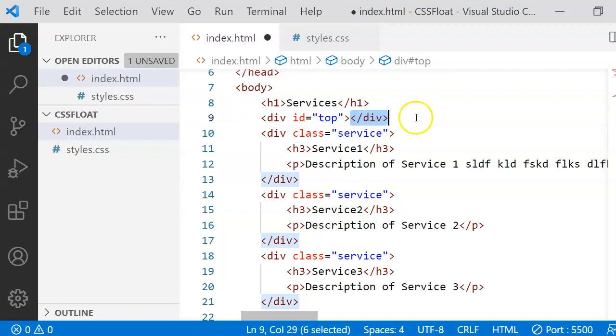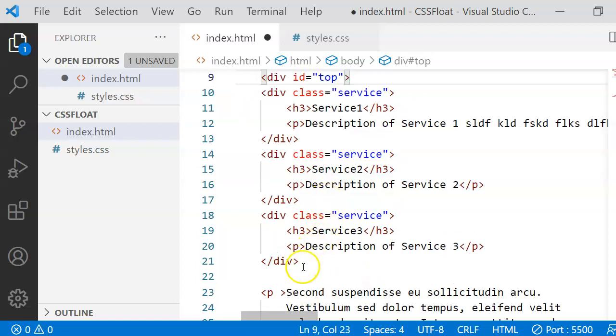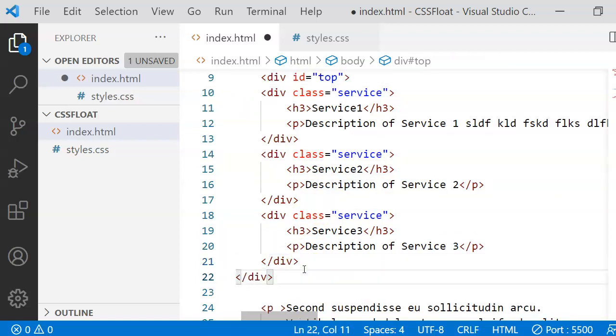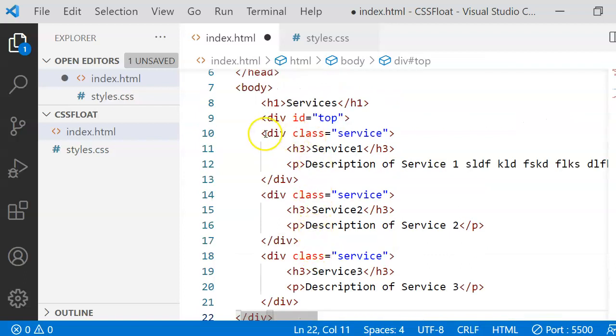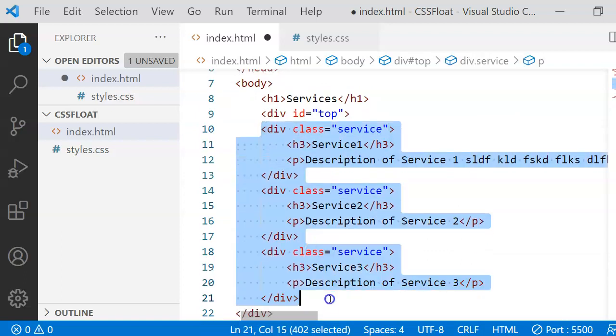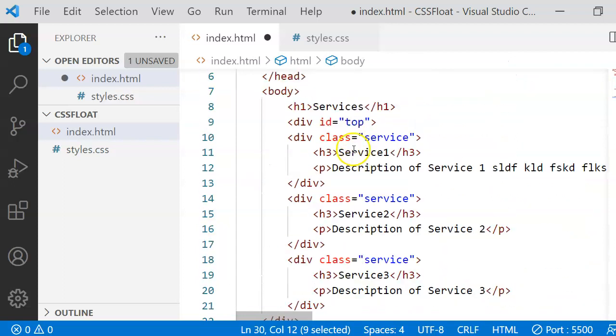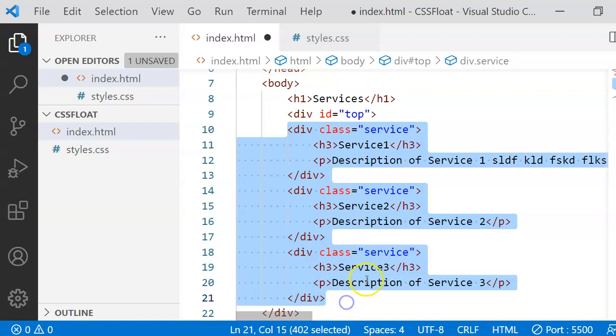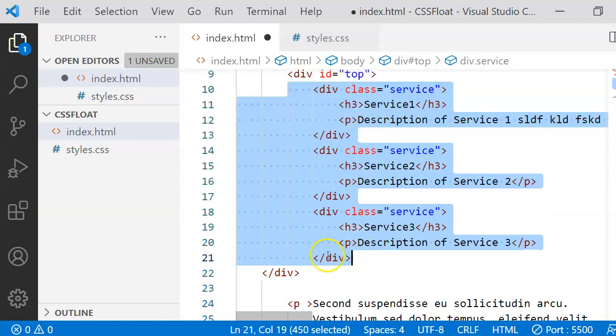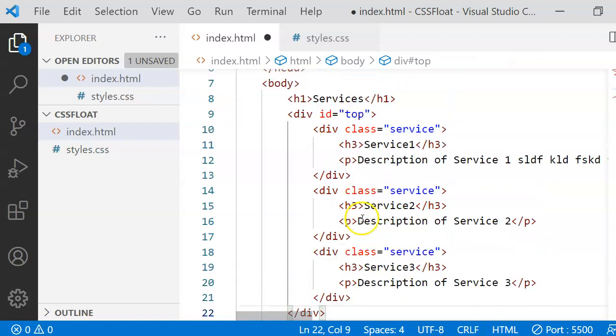And I don't want it to close there. I want it to close here. So let me adjust my indenting here so you can see what I've got. So this is top. So all of these divs, I'm going to tab over, right? So this is a container that has these 3 containers inside of it.